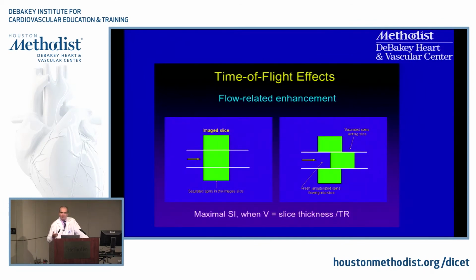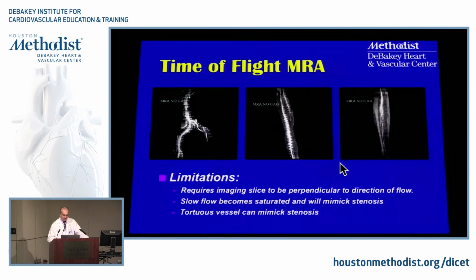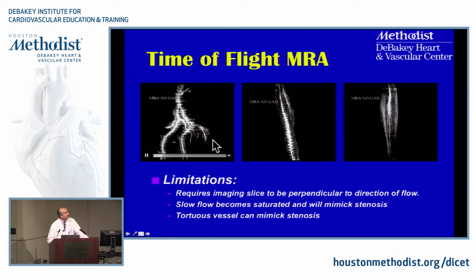There is a technique called time of flight, and this has actually been around since the early 90s. And this is a technique by which you're applying repeated radio frequency pulses that cause a saturation of all the background tissue, as you can see here. But notice that since blood is moving, there's always fresh blood that's coming in that has not been saturated, and therefore blood that's moving or flowing will actually appear bright, whereas all of your background tissue will appear dark. And I'll show you what that looks like. Here's an example of what that technique looks like. And so we make the blood appear bright based on the principle that it's flowing.